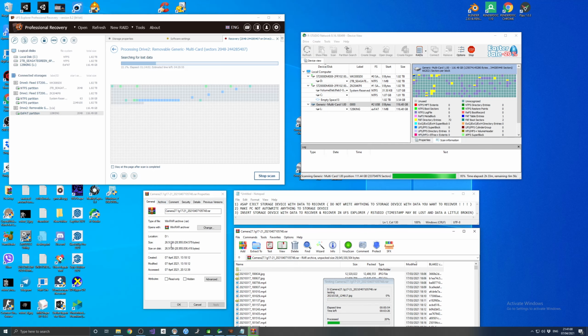Data, it is okay. I was very surprised to find that my data is okay because usually you divide your information into some bits, into some pieces to make it more recoverable, and the bigger the file gets, the less chance of recovery, and it is good, it is intact.